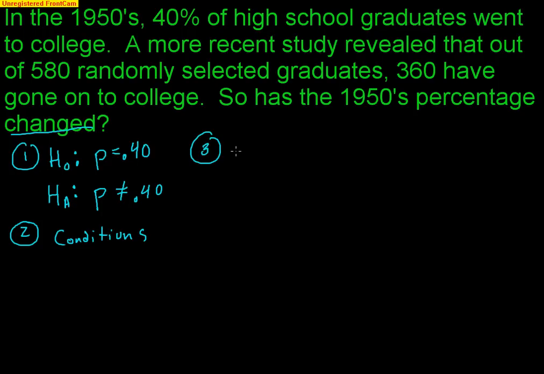Now for our work. Remember, our work is all to find that very elusive p-value. So here we go. The first thing I need is the truth. I was told that it was 40%, and that means I'm going to create a standard deviation for my sampling distribution.